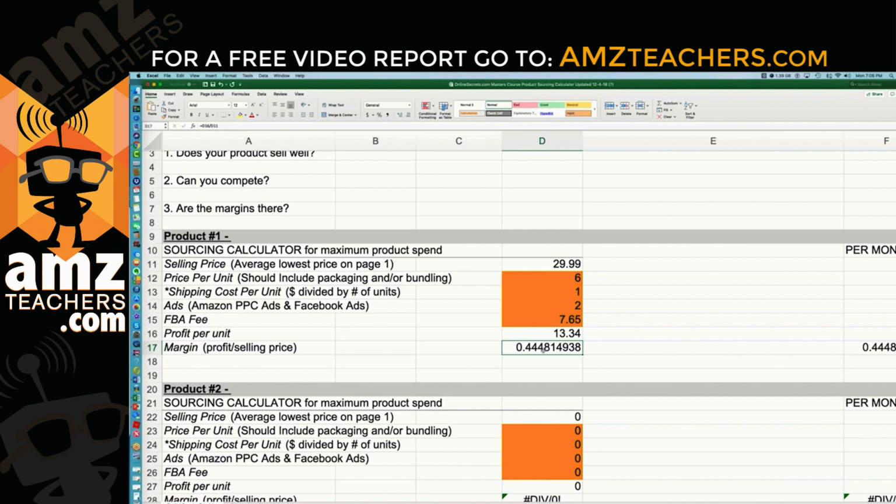Now I know that I would want to take this product to the next step, right? And if for some reason I got my quotes back from Alibaba and these numbers here drastically changed, and this dropped to 5% margin, then I wouldn't move forward with it anymore. I'd go find another product and start over. But I don't think that's going to be the case from what I just looked at on Alibaba. I think the price is truly going to fall somewhere around that $5, $6, $7 range. And this could even be lower here as well. I mean, those blood pressure monitors looked super small and light.